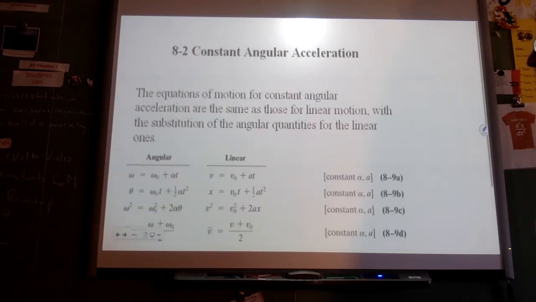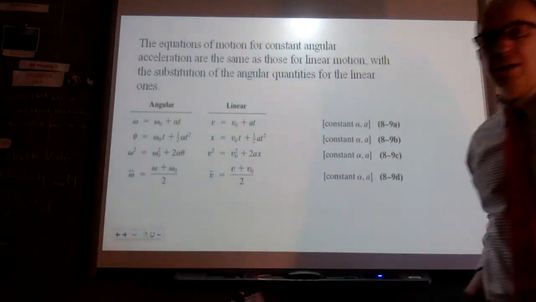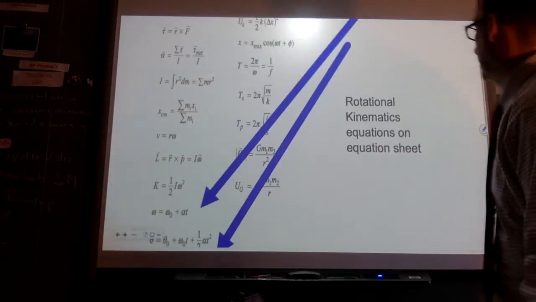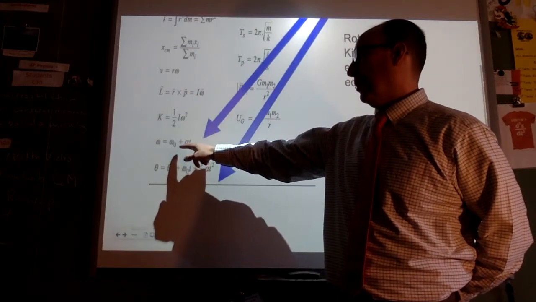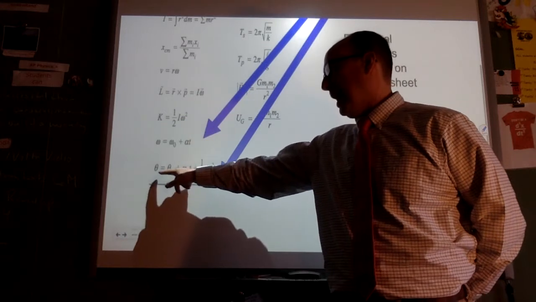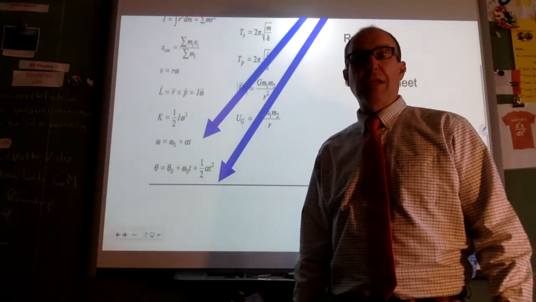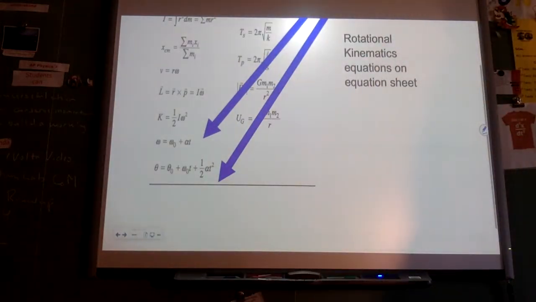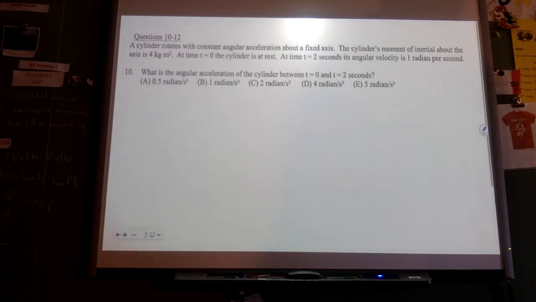We have frequency and we have period. Here we have our angular and our linear, which I wrote down on the first page. Rotational kinematics: we have the equivalent of v equals v naught plus at, and x equals x naught plus v naught t plus 1/2 at squared. We're missing the v squared one, but you would just have to replace the values.